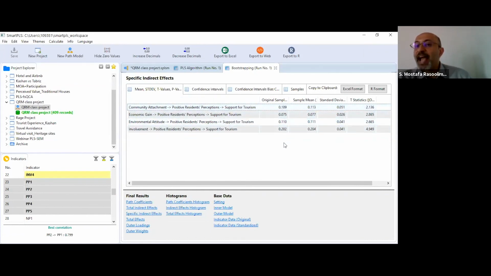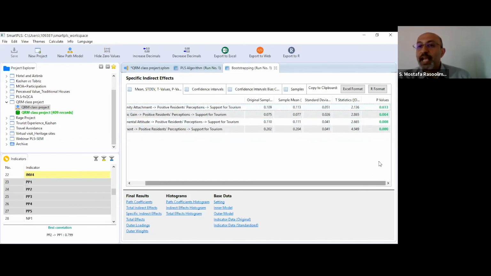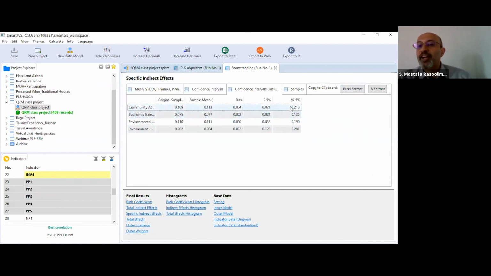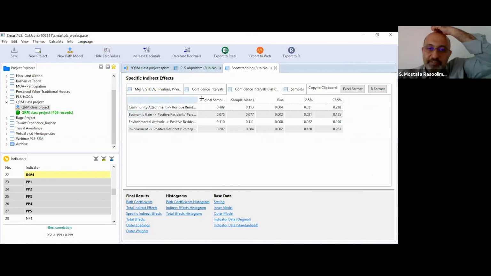Okay, this is the value. And here you can see the p-value and t-value, but we don't need the p-value and t-value. We want the bias corrected confidence interval, right? We want this one, bias corrected confidence interval.